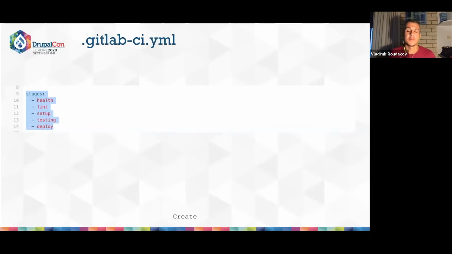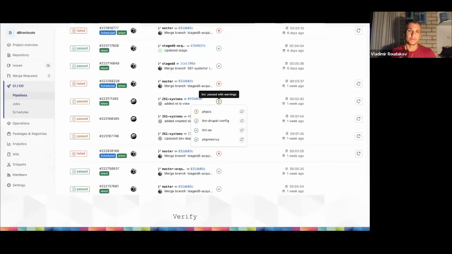So here is a simple example of stages and also a gentle introduction to the GitLab CI and CD process, so continuous integration and continuous deployment process. So the first thing we do, we identify the stages we want to run the code through. And to verify, we're actually going to touch on the second bit, which is linting. Linting means that the code is according to the coding standards.